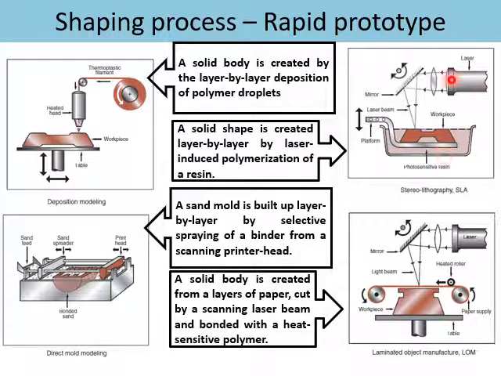Next is the stereolithography method, which produces a 3D plastic shape from a liquid photosensitive resin by applying a laser beam. A similar principle can be used with metal powder using the laser sintering method to produce a 3D shaped metal. Similar to deposition modeling, direct molding uses paper printing technology to print a 3D shaped object. Next is the advanced version of laminating, which uses a laser to bind polymer and wood paper.